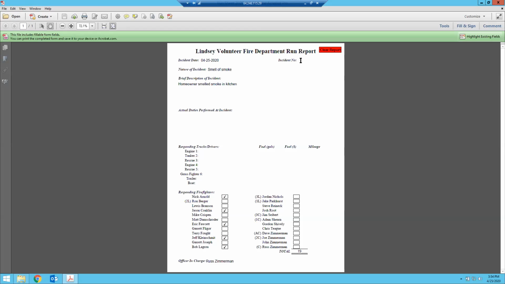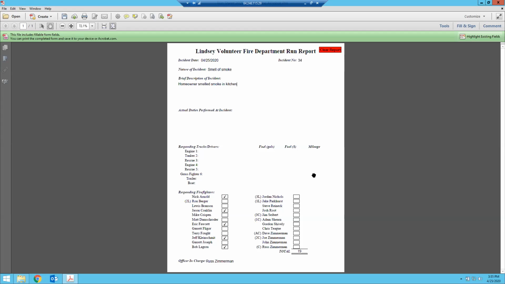Again, I may not know the incident number when I'm out in the field, so when I get back, I can add that by simply clicking in that. I also can change anything that I had. So if I wanted to add more to my note, if I wanted to change something that I had originally put in there that didn't make sense, I can. I can fill in who is driving the trucks. And obviously, you probably won't know this until we get back, but if someone put fuel in and the ending mileages in the vehicles, we can put in.